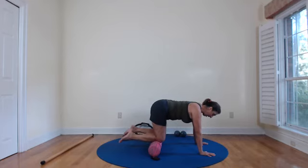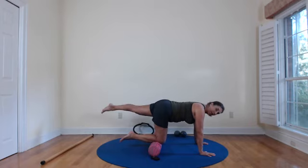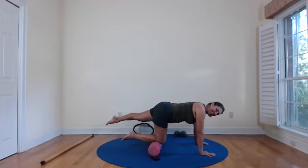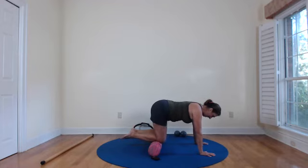On an in-breath, left leg out and up in the air. Breathe. Pulse the left leg up. Strong point at the left ankle. Pulsing up, feeling the hamstring and glute on the left side tone. Last two. Last one. Tennis ball circle, keep the leg long. Ooh, circles are hard in this shape. Reverse. I got a messy circle. How about you? I need to smooth that thing out. Two, one, finish. Back to all fours.